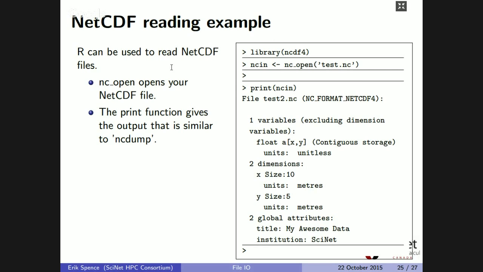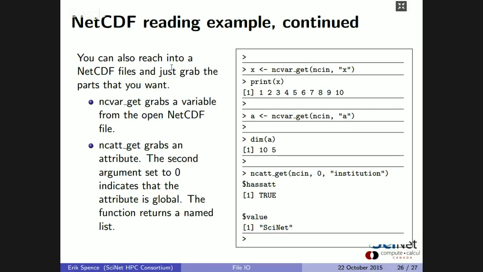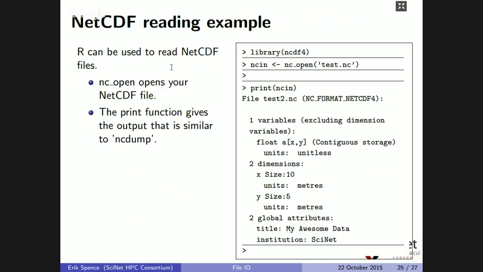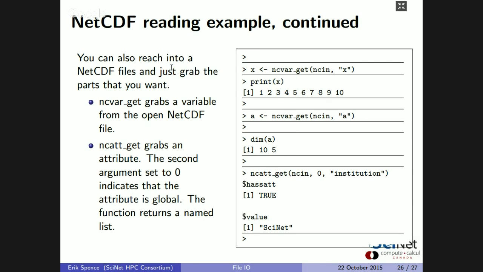If I want to reach into my file and just grab one particular piece of it, I do ncvar_get. That's the file handle from the previous slide, and there's the name of the variable, which we took from here: X. Print it. Boom, there it is. We saw it from before, it's just 1 through 10. I can reach in and grab A. This looks trivial here, but for climate, people use these all the time, and they have huge data, terabyte files. They don't want to read in the whole thing. They just reach in and grab the piece they want.